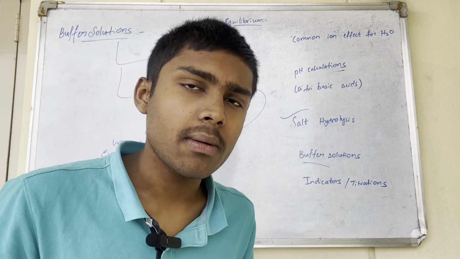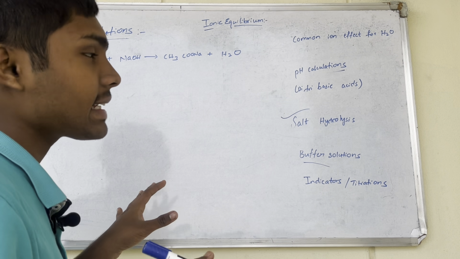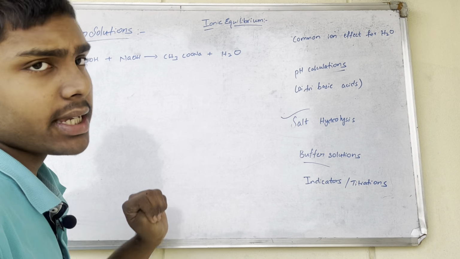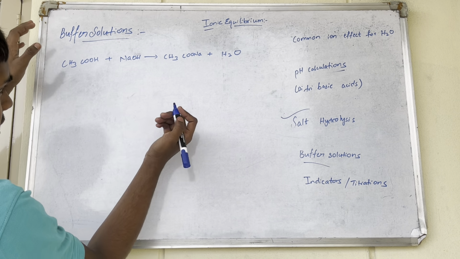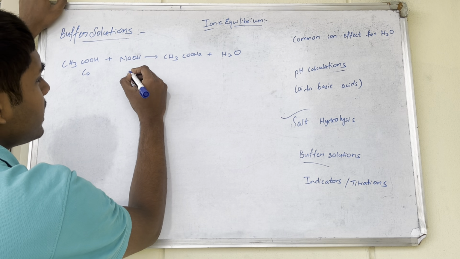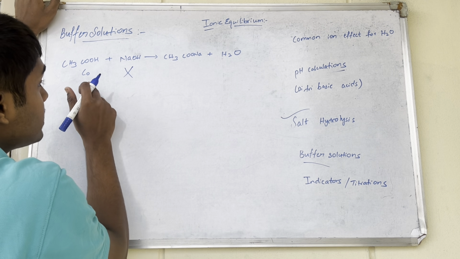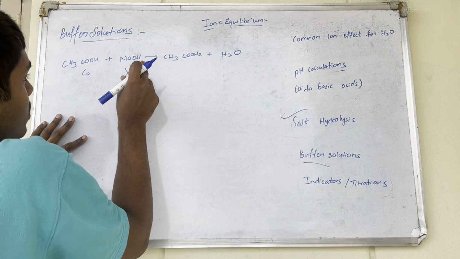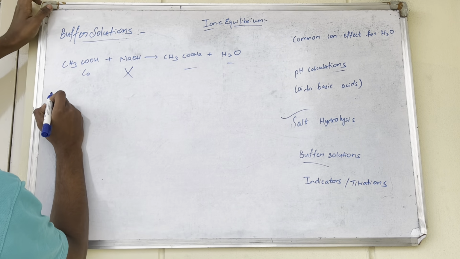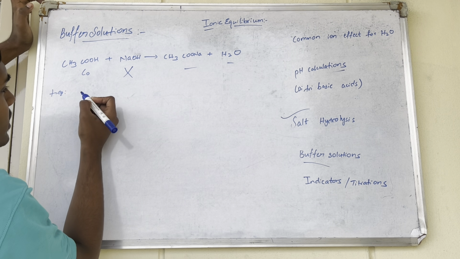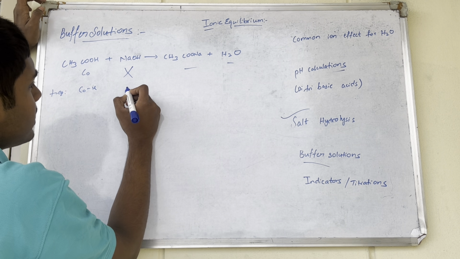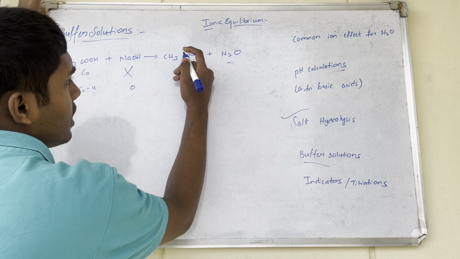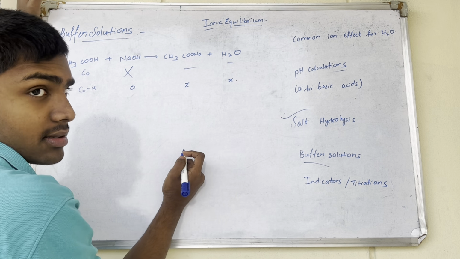So let's see one example. So guys, let's see this example. CH3COOH plus NaOH changes to CH3COONa plus H2O, correct? Suppose the initial concentration is C0, and initially for NaOH some X. C0 is not equal to X, different, so it is going to form a buffer. Initially the salt was 0. At equilibrium, suppose it is C0 minus X, and this is 0. Suppose it is completed, then this is going to be X and this is going to be X.